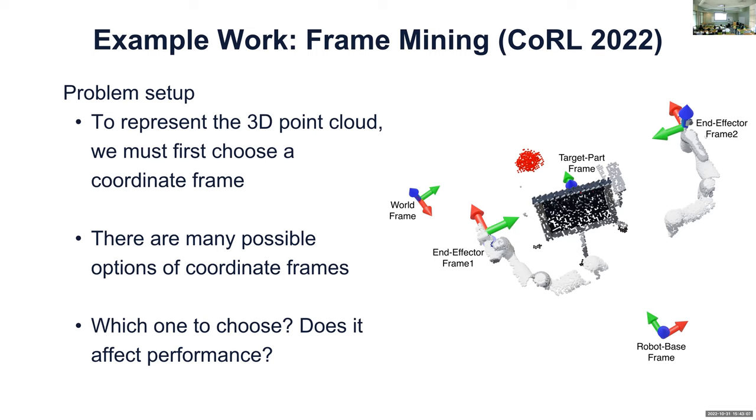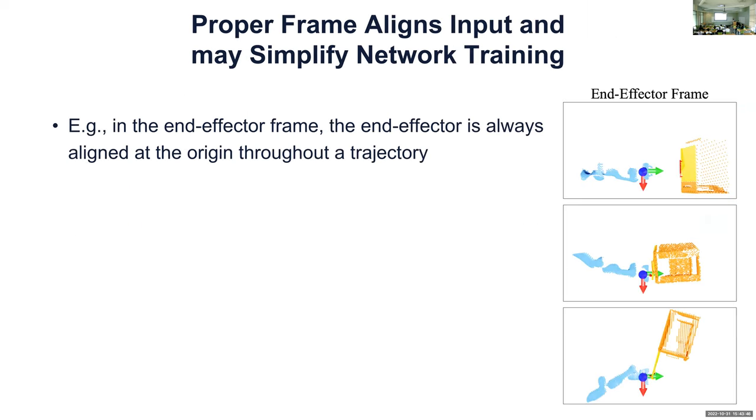For point clouds, the input is a collection of XYZ coordinates. I mean, in which coordinate frame would you write these coordinates? You probably think, okay, I could use the world frame. But there are many other alternatives: there could be the base frame, the end effector frame, and if you detect objects, there could also be an object frame. Basically, there are a lot of frame choices. Are they equally effective, or are some better than others? Our conclusion is, yes, they are hugely different. And in fact, from a lot of experiments, we think that so far this is perhaps the most useful trick to make 3D RL work.